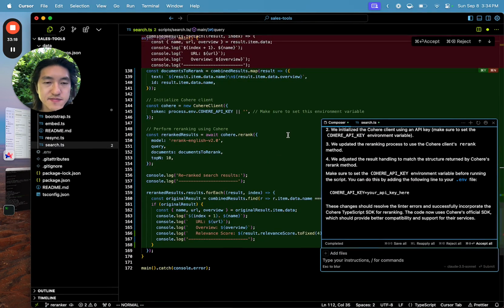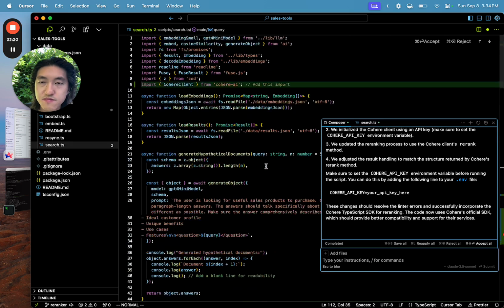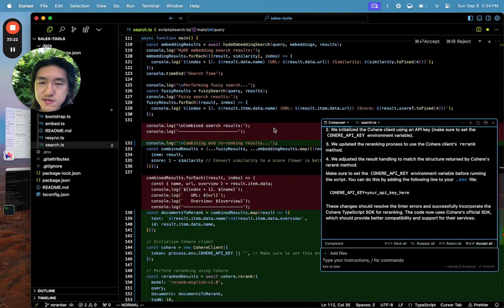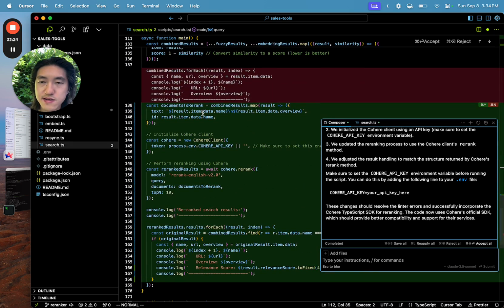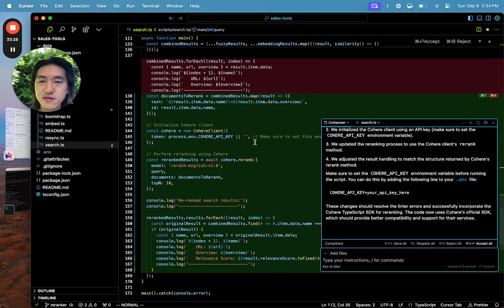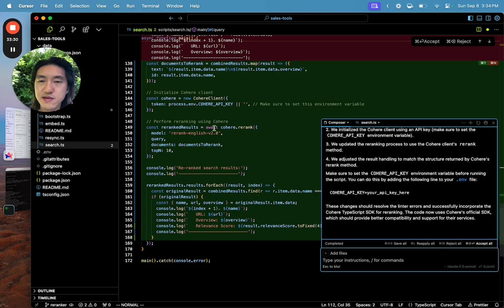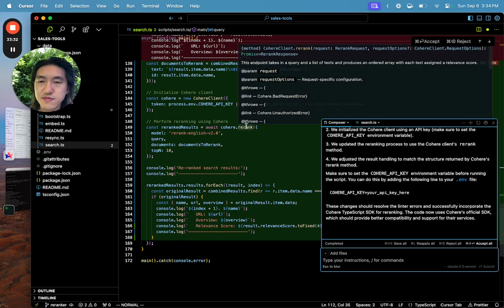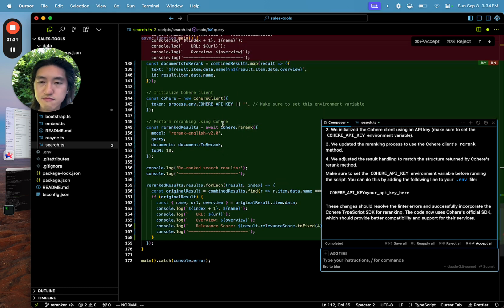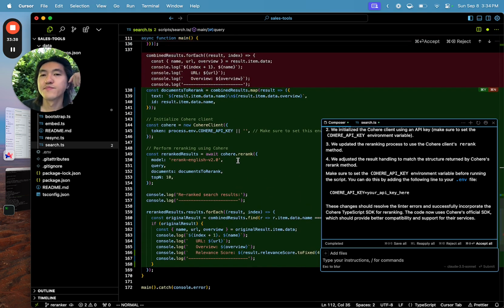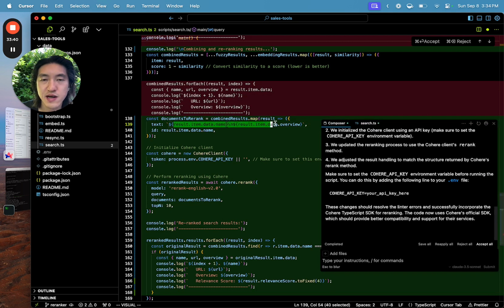I'll add that one later. Cohere client. Yep. Re-ranking, re-rank. I don't just want to re-rank the overview. It's pretty easy, actually. But okay, you see here, I think this is the problem, because it's just literally passing in the name and overview for the re-ranker, but I really want to pass in everything.